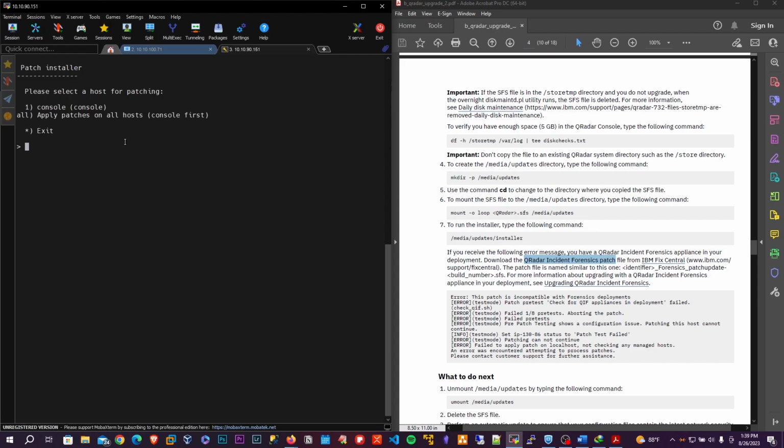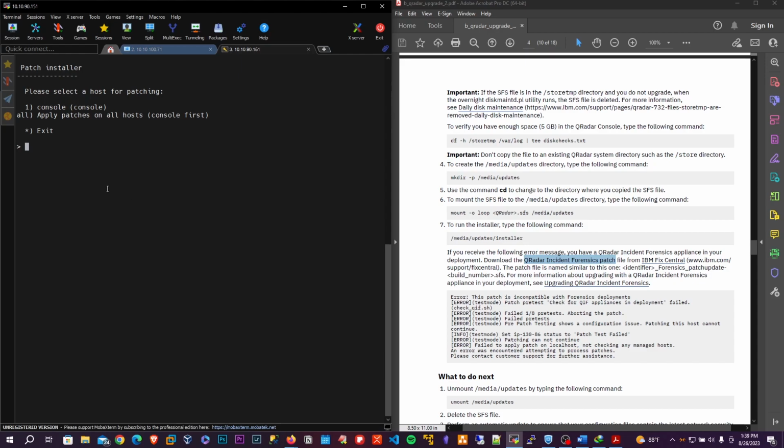Please select a host for patching. Now in this deployment, there's an AIO, which means all-in-one appliance, as well as a separate app host connected to it, all in the virtual environment.